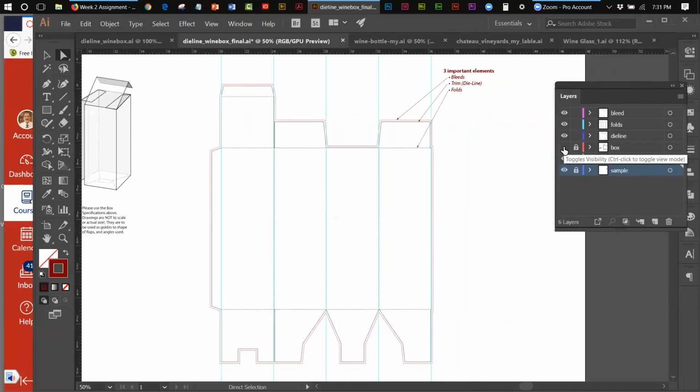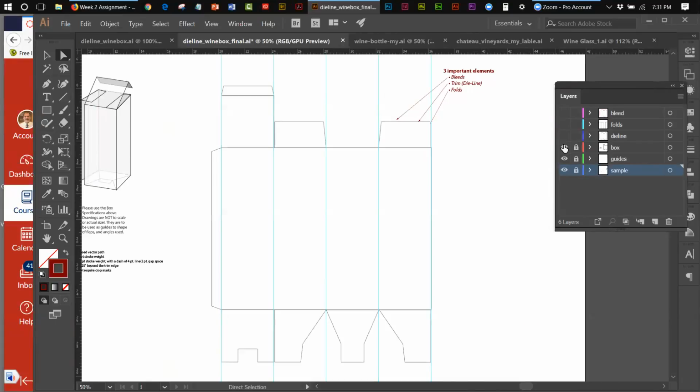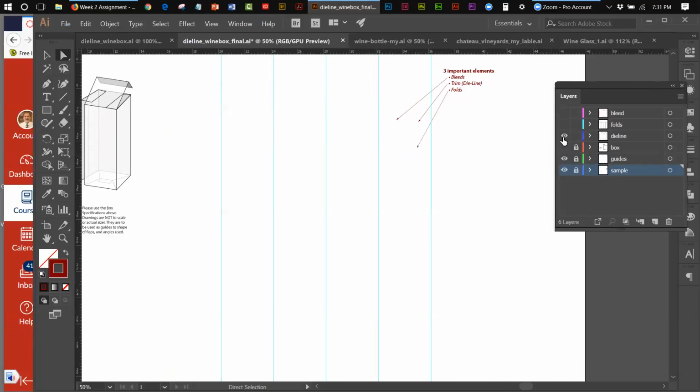I have an original box, the original box that I created. So let me hide this and show you. This is my original, well, actually, that's the wrong one. There we go. That's my original box that I created before I actually went in and turned it into a die line. That's my die line. That's what a die line should look like. It should look like one continuous piece that wraps around the entire box. That's what a proper die line looks like.